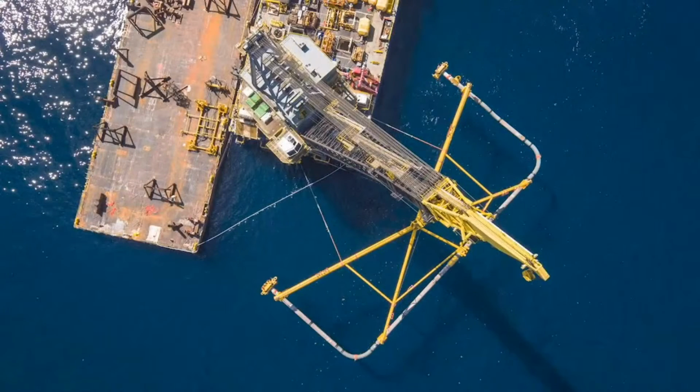However, beneath the waves is where the technology story is really different. Such a remote and challenging field requires new and innovative thinking. Ichthys's subsea and subsurface infrastructure is some of the most extensive and complex in the world. Our subsea production system and the umbilical, riser, and flow lines set new benchmarks in engineering.